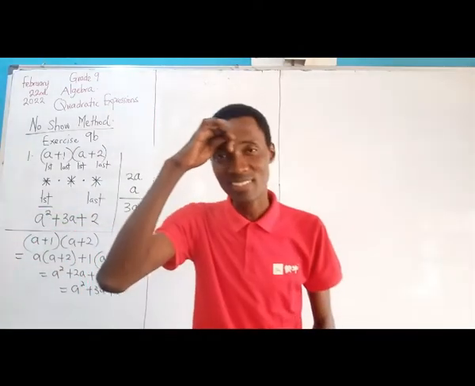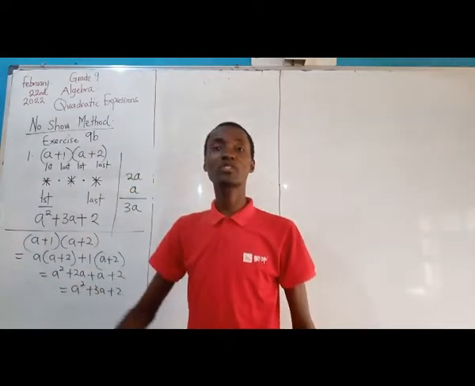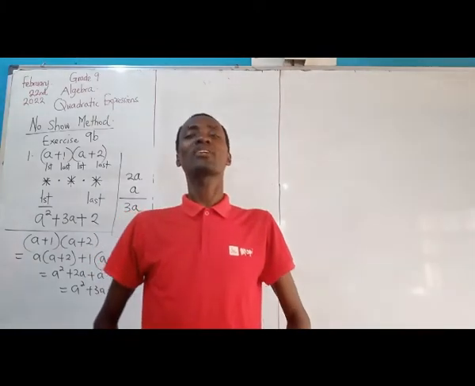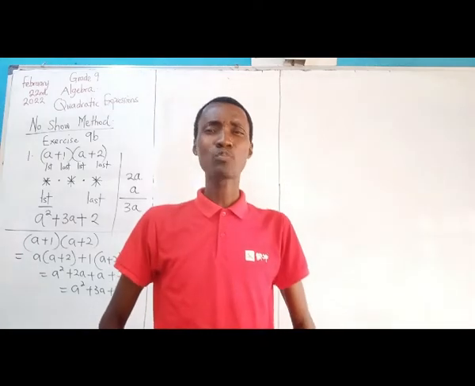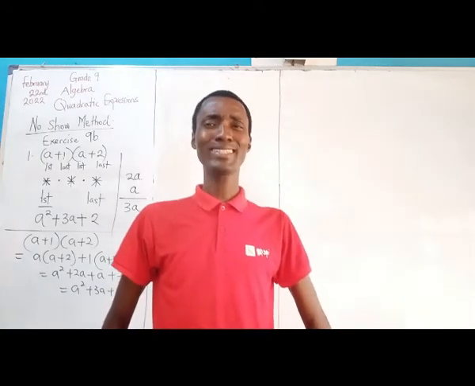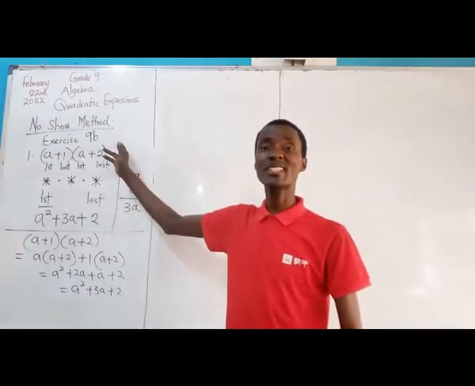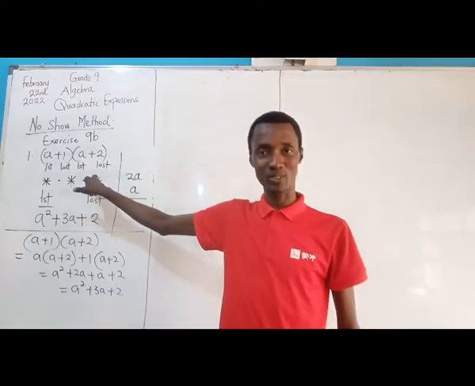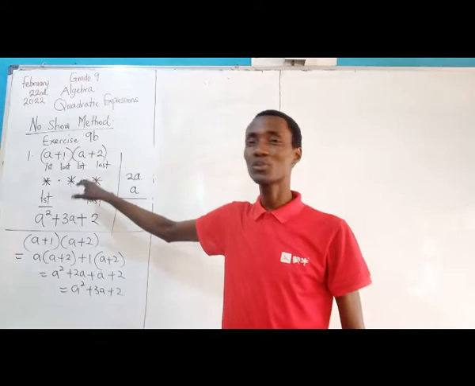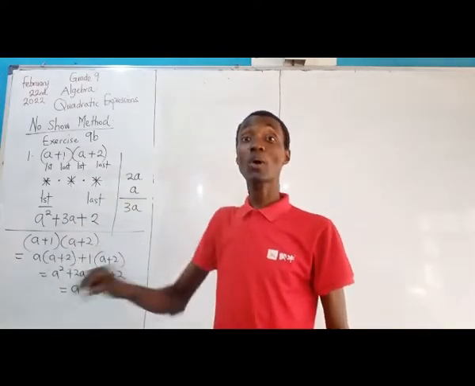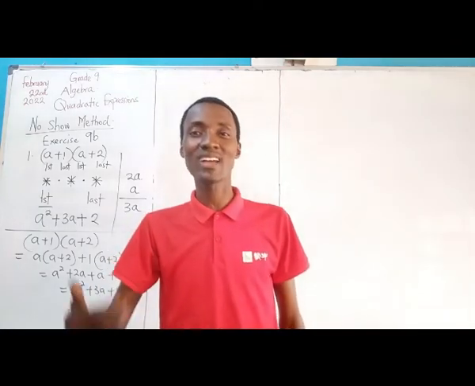Some of you know how to sweat. You do it like this. But with this no-show method, you can actually look at the question comfortably. Imagine you're wearing your suit and courageously, boldly say, this is the answer. And that will be the answer. At grade 9, we expect that you should be able to use the no-show method to generate your quadratic. So we're going to practicalize the no-show method now and see how this enables us to get our answers.